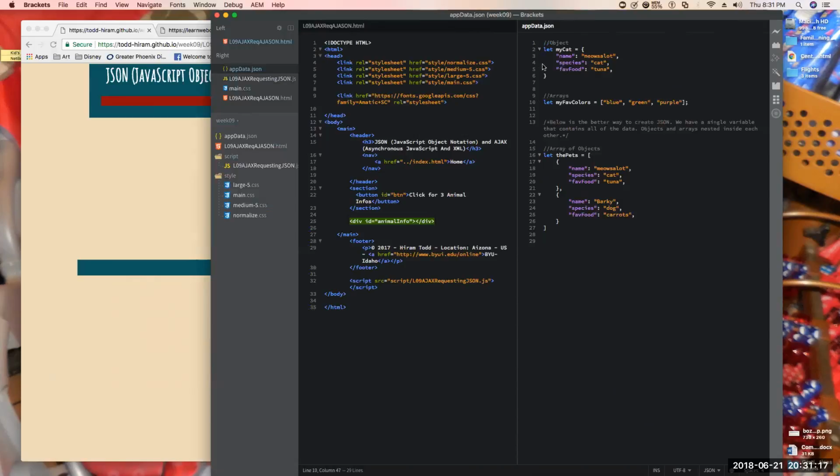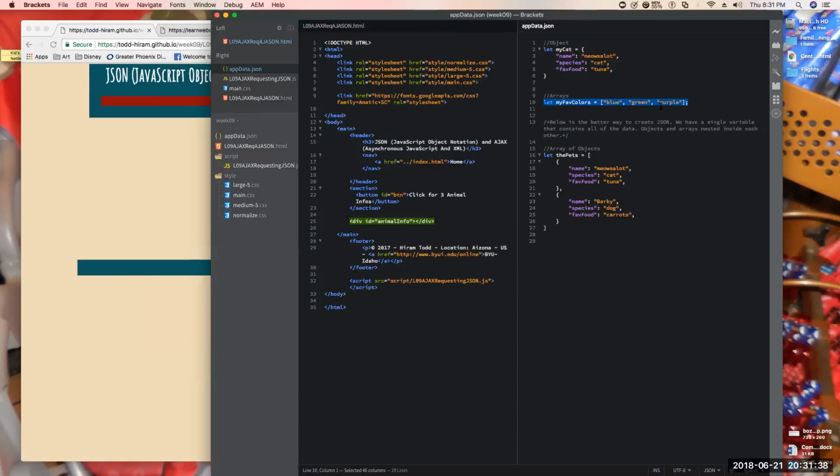So we all know how objects and arrays work. We have the keyword and the elements: name, mouse a lot, species, cat, favorite food, tuna. Now here I just made an array of favorite colors: blue, green, purple. This is an array right here.